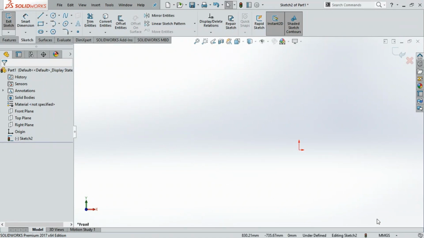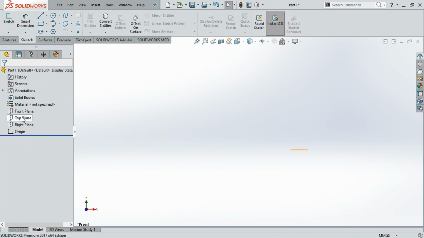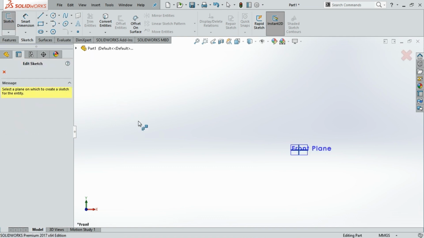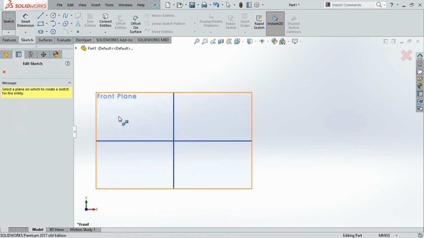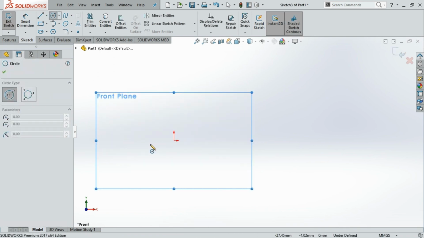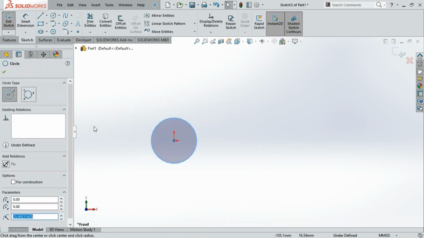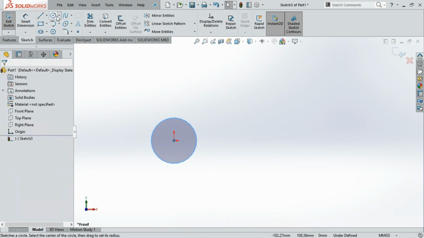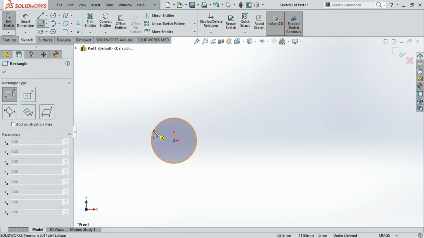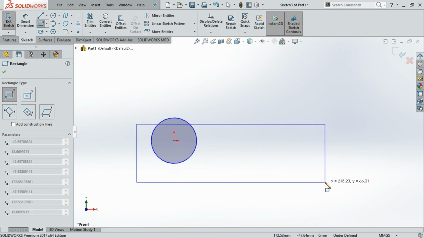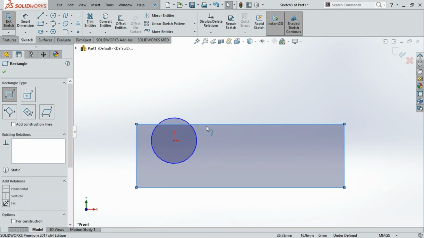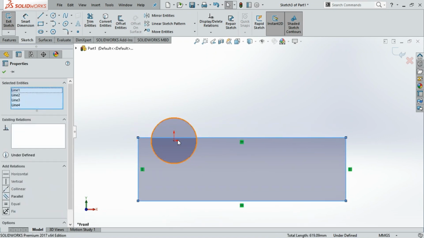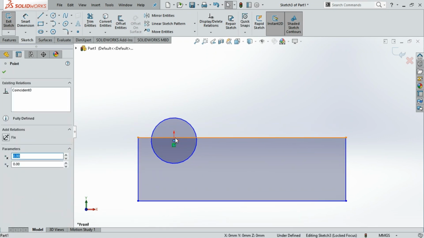Okay, so our unit is already on MMGS, so let's sketch on the right plane. Let's go ahead and sketch a circle on this plane, and then let's shift this and try to make it coincident on this line.